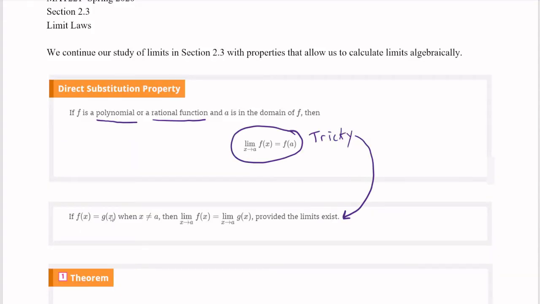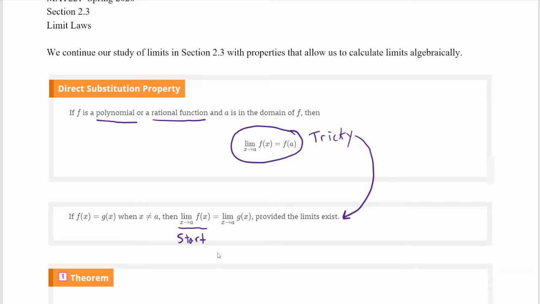If two functions are equal for some inputs x, then their limits should be equal, given that there is a limit. And this seems maybe kind of abstract, or maybe it's like, well, yeah, so what? All this is saying is, let's say you have this to start. Well, you're pretty sure the limit exists. You want to try to plug in, like we're doing above, and things just aren't quite working out.